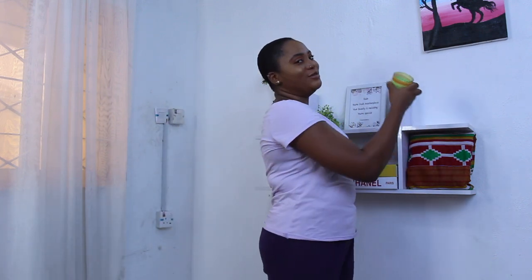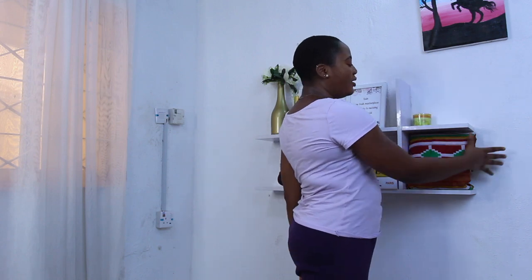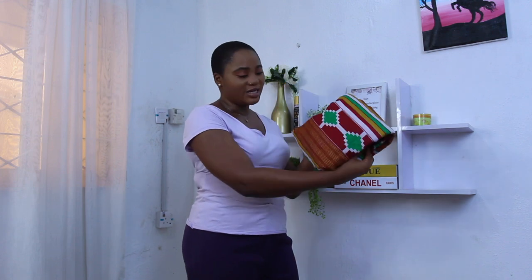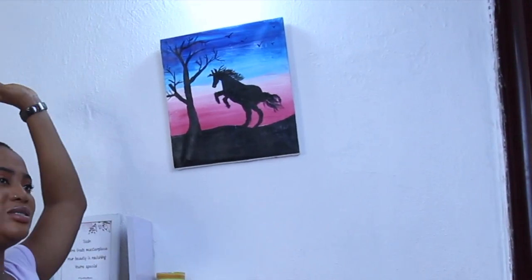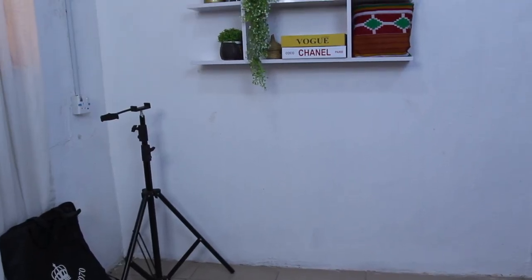Then I have these scented candles that I bought from ShopRite. It was like 1.5. I just put it here. Then I have my throw pillow here — I wrapped it in Ankara material to make it look like an Ankara tropical. I'm too smart! So the other thing I have on this side of my room is this painting that I painted at the Hangs and Colors paint party we had a few weeks ago. It just looks really pretty here, and I painted this by the way. So for all your painting needs, contact moi.